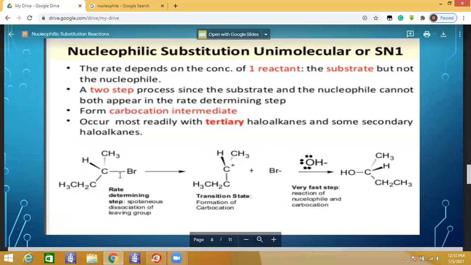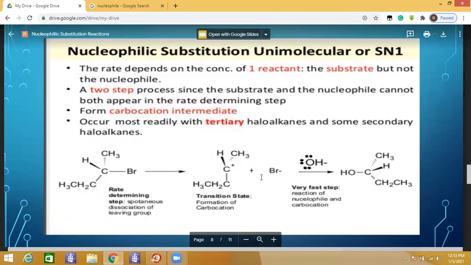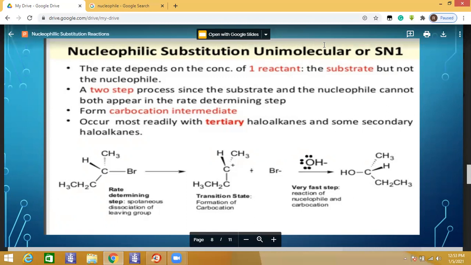After the dissociation, the first step, it will give you this carbonium ion, because it takes away the bonding pair towards the bromide ion, which separates out, and this becomes the carbonium ion. The carbonium ion, once formed, is then attacked by a nucleophile to give you the desired product. So its rate determining step is only one, where only one substrate molecule is involved. So this Sn1 reaction is unimolecular.